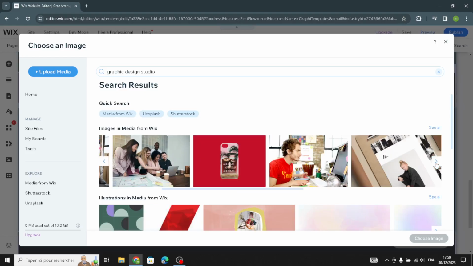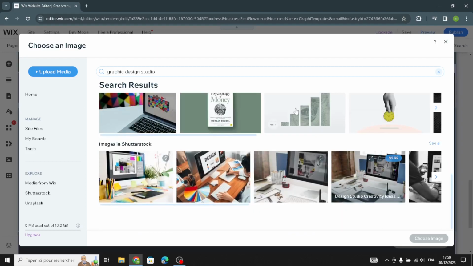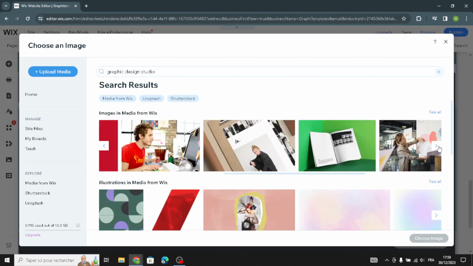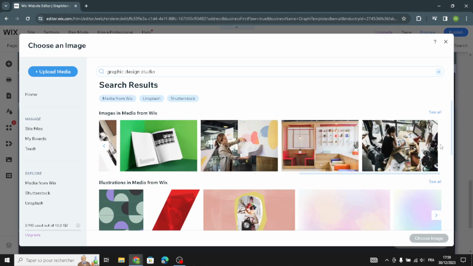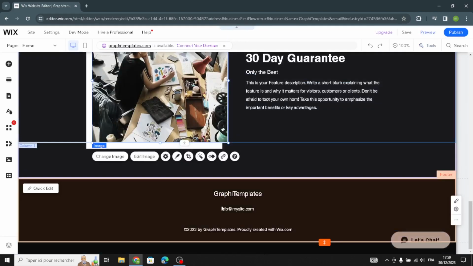So as you see now, you can select your business, your favorite one. Okay, I'm gonna choose this one right here. So that's it. This is the last section here, the footer section.